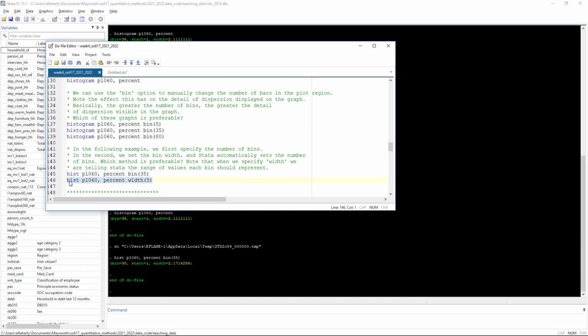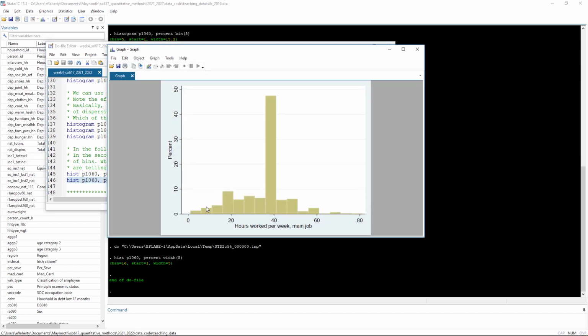In the second example, we say give us a graph with as many bins, but with an interval of exactly 5 in each of the bins. So each of these bins now represents a range of 5 hours. Again, we see we lose some of the resolution, but we can clearly see there that it starts from 0 to 5, presumably 6 to 10 and so on, in increments of 5. We see the clustering here around 20, and we see the clustering here around 40 quite clearly.